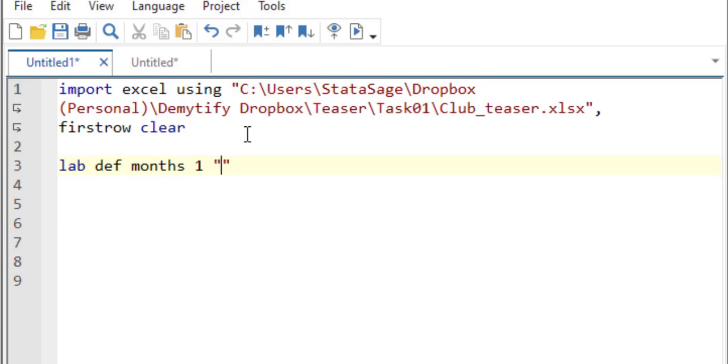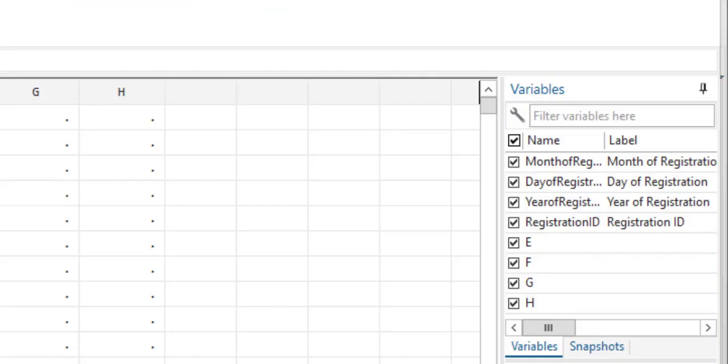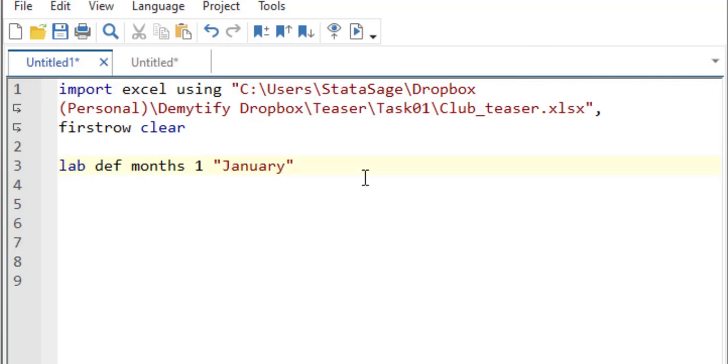I say 1 is January. Now it's very important that you spell the words exactly the way that you find them here, otherwise you will run into problems, trust me. And I always tell people, when they ask what happens, then you just try it. Spell March wrongly or spell April wrongly and see what happens. That's the best way, to experiment.